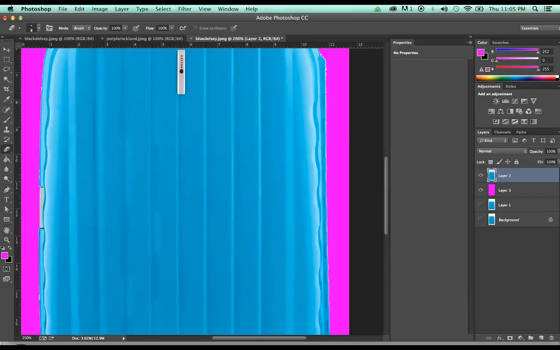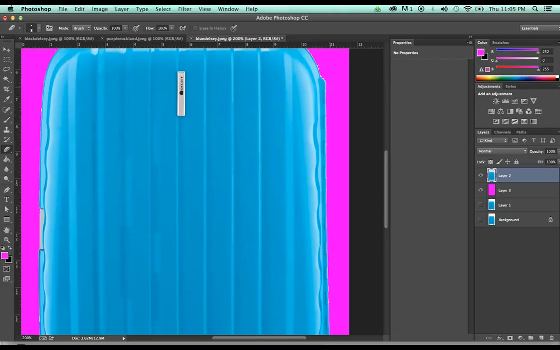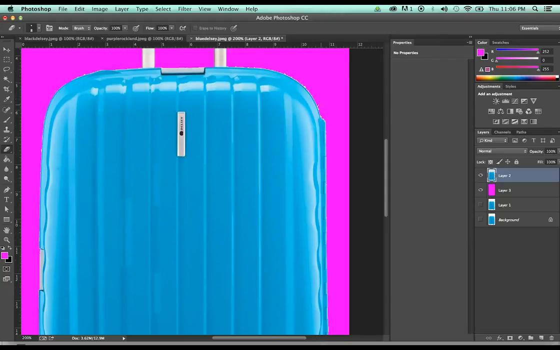It's good. This part here is kind of bad. Didn't look great. Looks much better now.